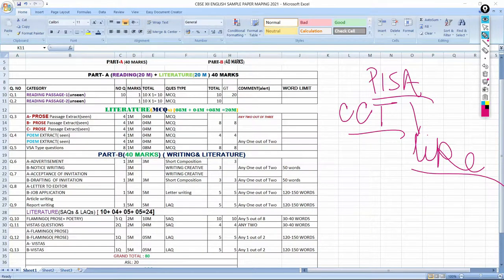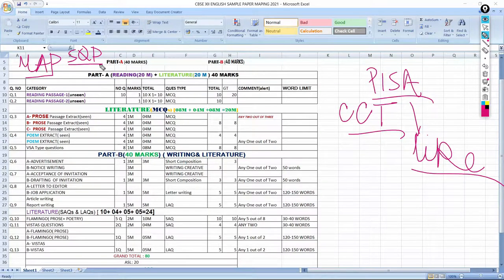So, here let us see, this is the road map to the question paper. For your convenience, I have given different colors for the different parts and also the type of the question. So, it will be very convenient for you. The word limit is also given, total marks, question type, category, or the part, everything is described. First, let us see this map, the map of the sample question paper, the map of SQP.